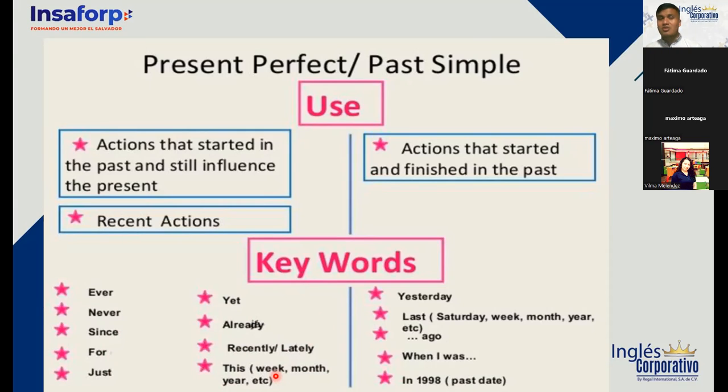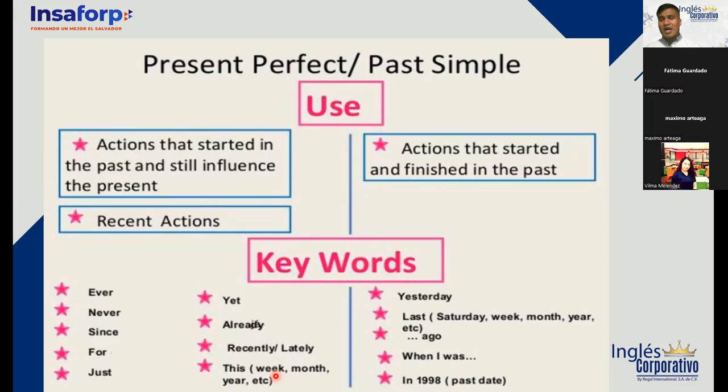Of course, when we are talking with someone, words come out automatically. We are never thinking about the tense. When you speak with someone in English, you are never thinking, oh, now I have to use simple past, now I have to use present perfect. That never happens. We just speak automatically. The fluency comes naturally, and words come out naturally. So we never think about the tenses. But of course, if you have an exam or an evaluation or something like that, those keywords are going to be very, very helpful for you so you can identify them, okay?